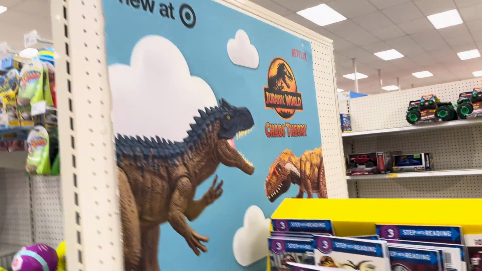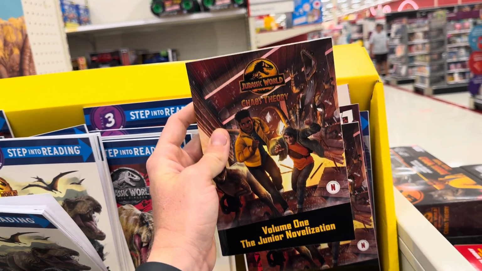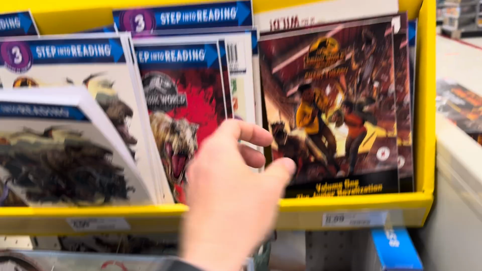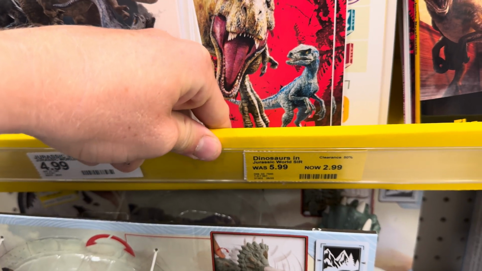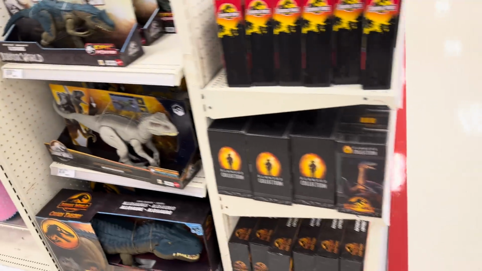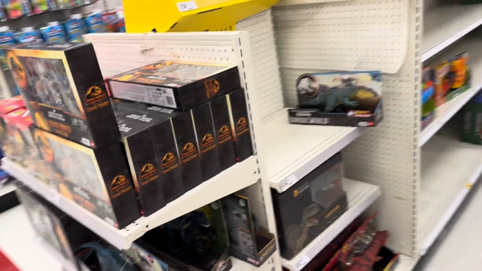They've even got the new display up and some of the new books. They've got volume 1 of the junior novelization of Chaos Theory. I may actually pick this up. It's kind of tempting for $6. It's not too bad. And they got some sort of book here on clearance for $2.99. I'm not sure which one it is. I may scan them and try to figure that out. But other than that, they've got a lot of good stuff here at Target today, so I'm pretty happy.